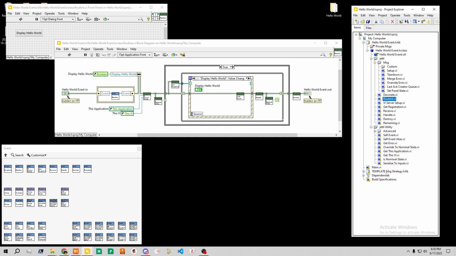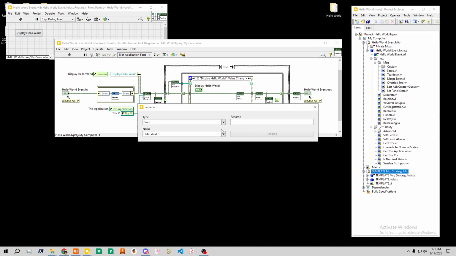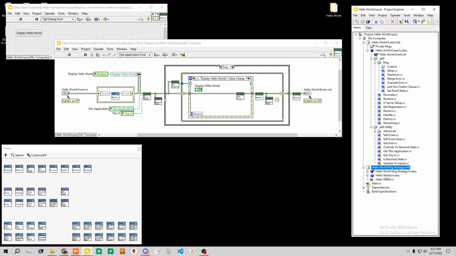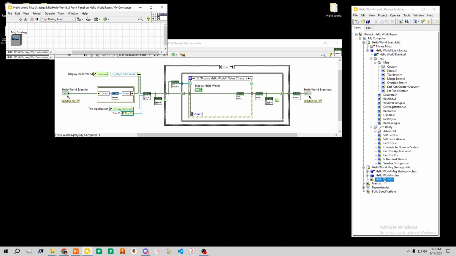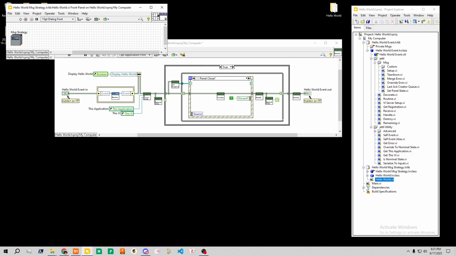And there's so much I want to talk about this too. I will not talk about it too much. I will immediately rename it. I need to change to message strategy. Hello world. It'll suffice to say this right here, the hello world, you won't touch this function, but it is what you send, just like the set panel state or the tear down. This is your function that you're going to send.